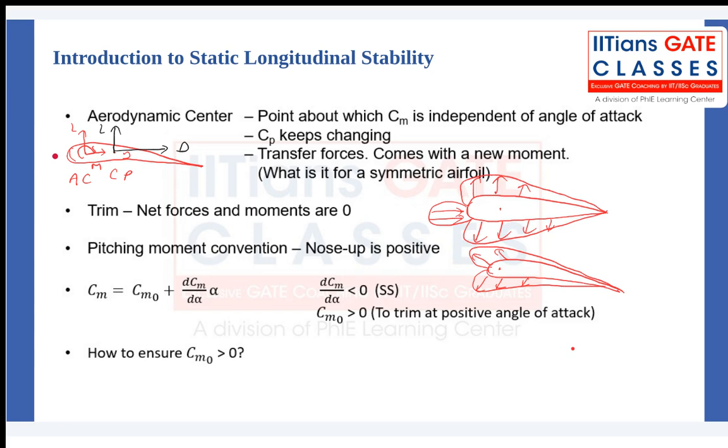So when it comes to aircraft, the term that we use for equilibrium is also called trim, where the net forces and the moments are zero. Can you briefly explain the difference between aerodynamic center and center of pressure? Okay, so center of pressure is the point at which your lift and drag are acting. And aerodynamic center is the point at which we do our analysis because it remains constant. To make our lives easier, to make the analysis convenient, we came up with aerodynamic center.